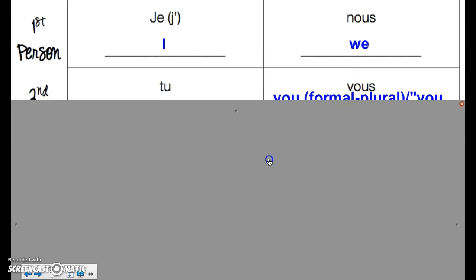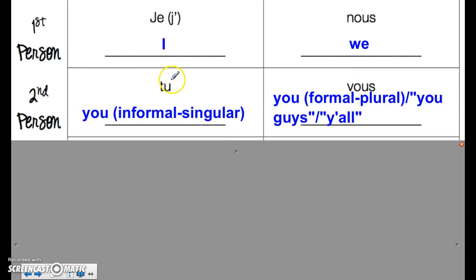Our second person subject pronouns are the words tu and vous. Now, both of these mean the word you. In English, we don't really have a distinction when we say you. It can mean you, one person, it can mean you, a group of people, it can mean a person you just met, a person that you've known forever. We don't have that distinction, but in French, it is going to mean a couple of different things. So tu is going to be our singular form, so we're just talking about one person, and our informal form. So we only will use tu if we're talking to people that we know well, or people that are a lot younger than us. The vous form can mean a couple of different things.